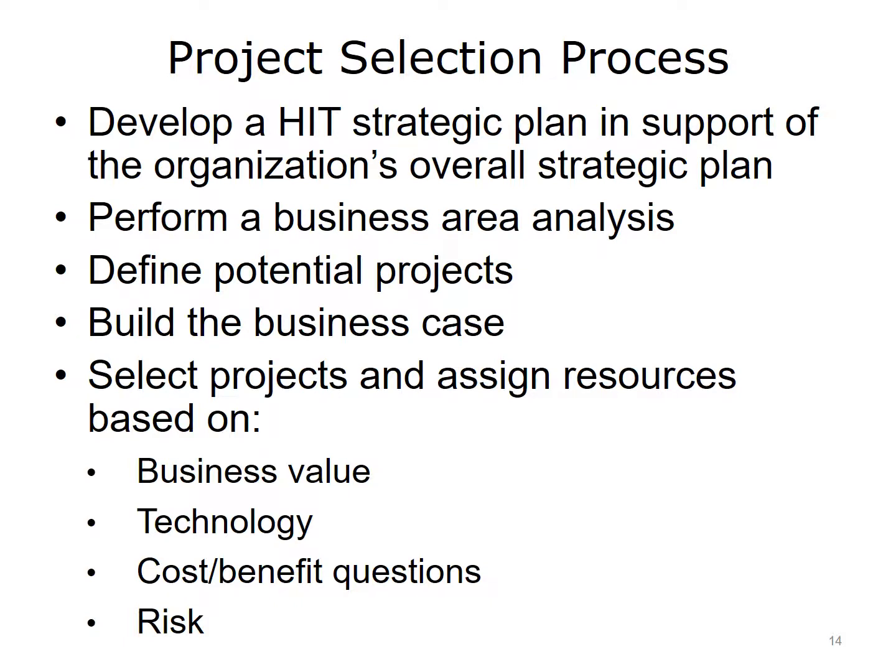With a strategic plan in place, a business area analysis should be performed to validate how and where the business goals and budget are assigned and what controls are in place. Next, a business case should be constructed for all proposed projects. The business case is a document that clarifies the idea behind the project, the potential cost and benefits to the organization. This process results in a list of acceptable potential projects with clearly defined cost and benefits. Finally, the organizational leadership can select projects and assign resources based on priority as defined in the various elements of the business case.